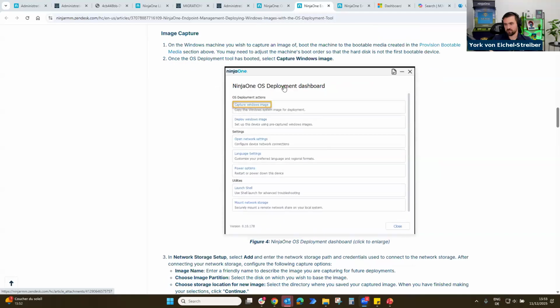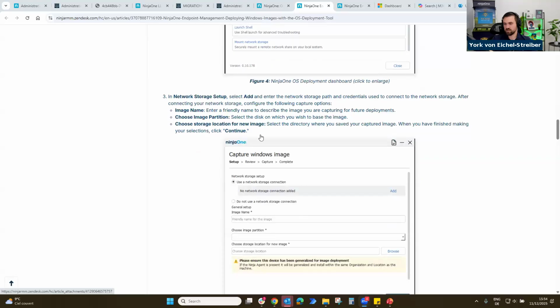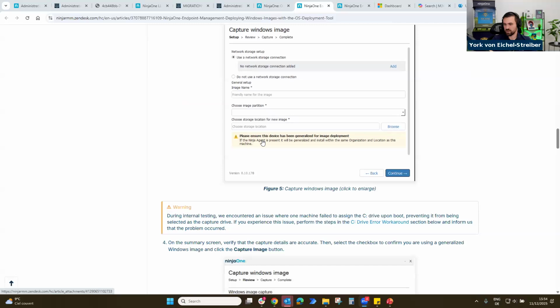And then here you have the OS deployment dashboard. So you capture the image. Here, obviously, best practice is to have images with the least amount of pre-configured things, to make it more scalable and so on. Just keep in mind, of course, that you don't need to change your OS image for an application. You can always use NinjaOne to run automations and deploy applications and so on. So that's definitely a best practice that you need to be mindful of.